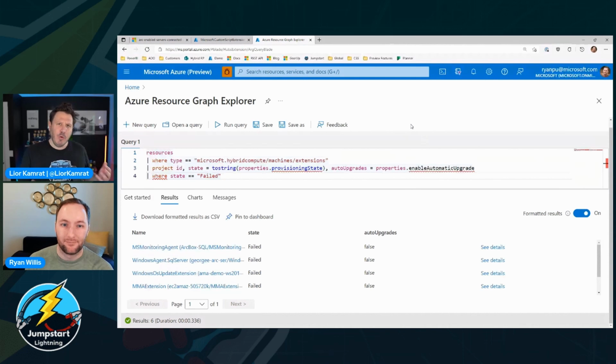Because if you had, let's just say, an Azure policy that applied those tags on top of all your servers, you were able to do these queries, but also query based on conditional tags that are on your servers. So that adds an extra layer of how do you actually do fleet management for different use cases.